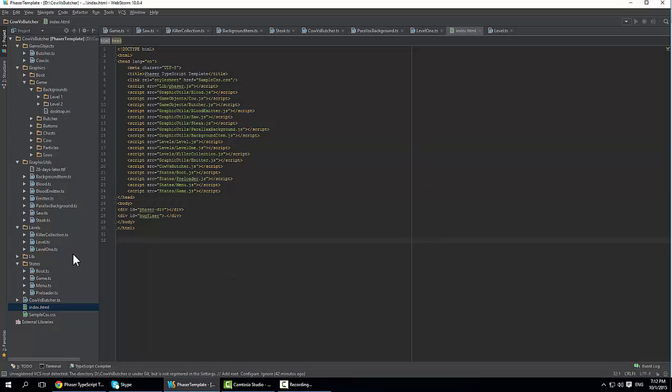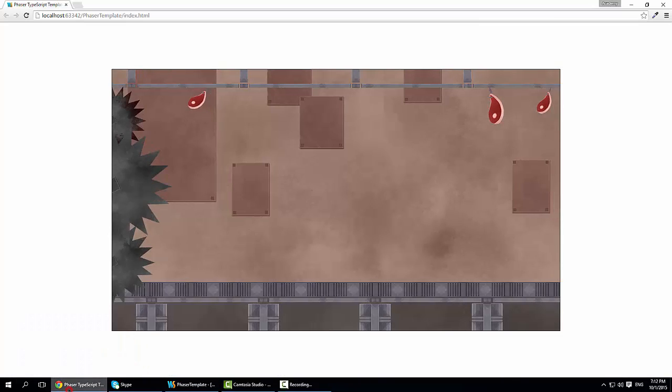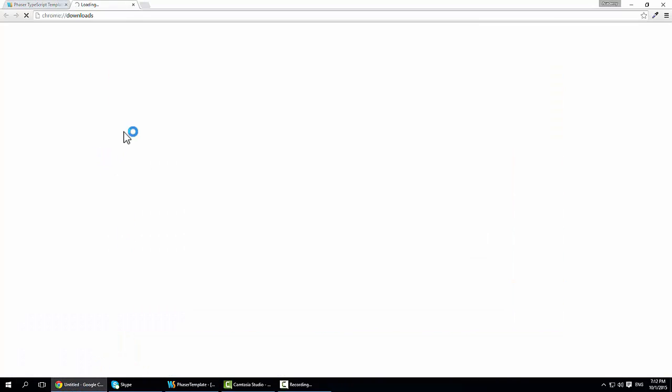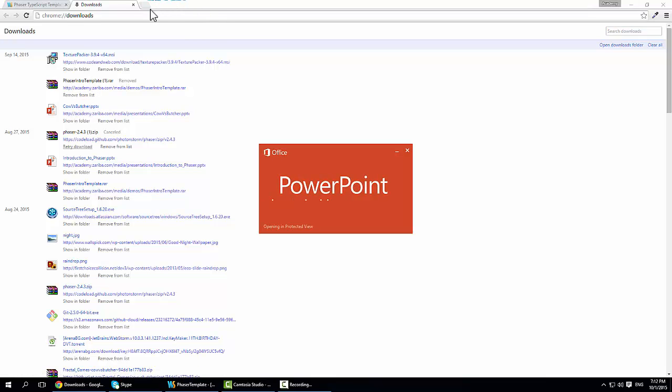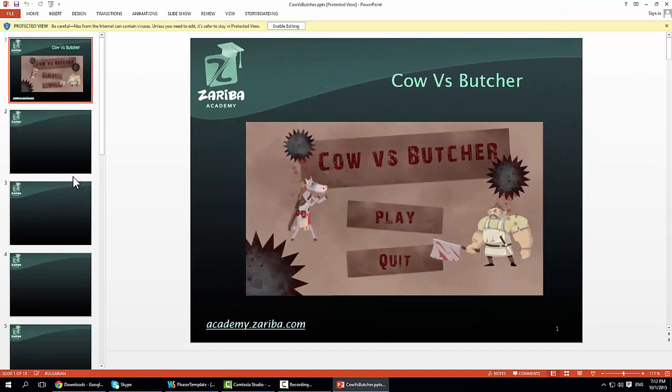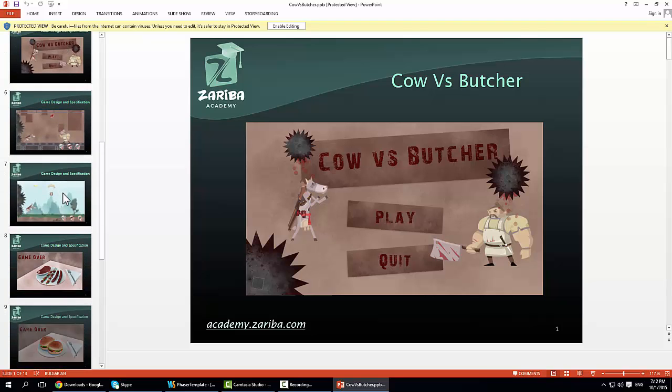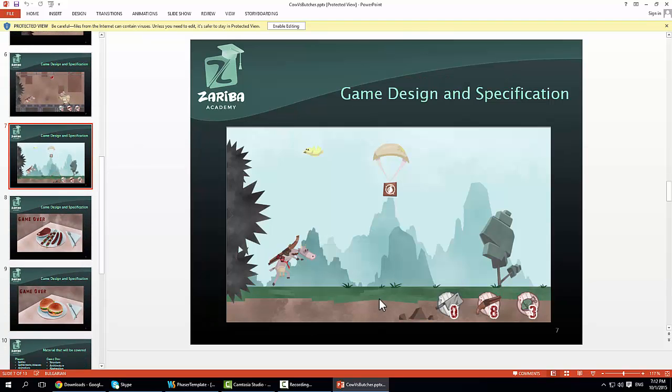Last time I wrote a class which we did not use, but we are going to be using in our current level. Let me open up the PowerPoint presentation so that we can have a look at what we have to do today. We're not going to be doing the cow or the power-ups or the buttons, but what we're going to be doing is this level 2.